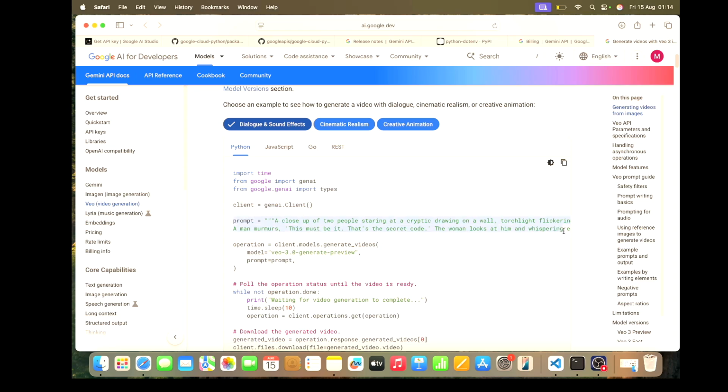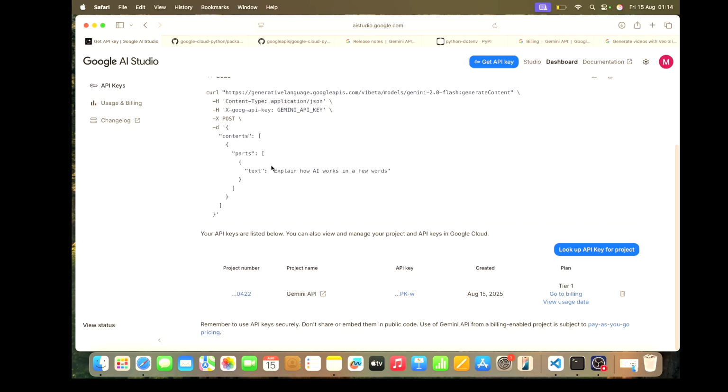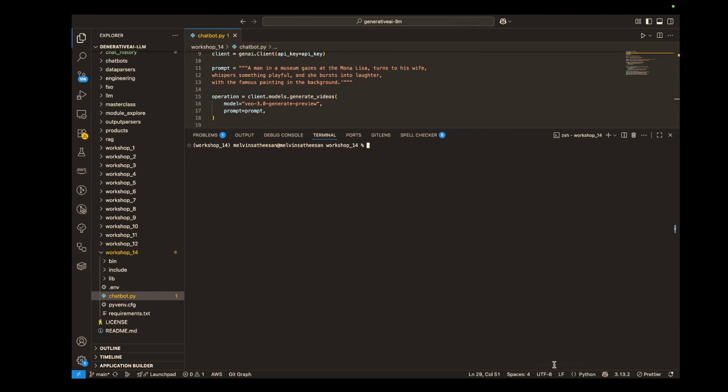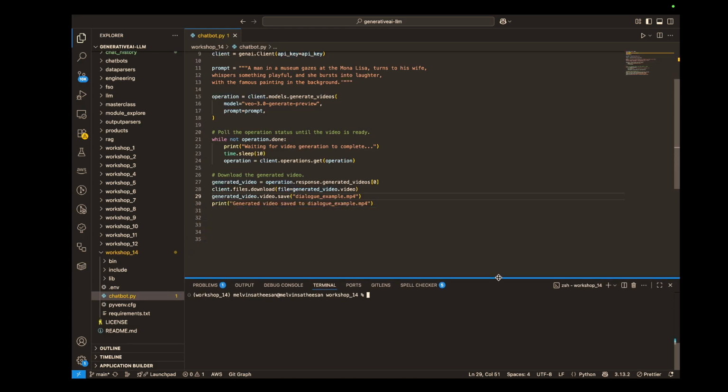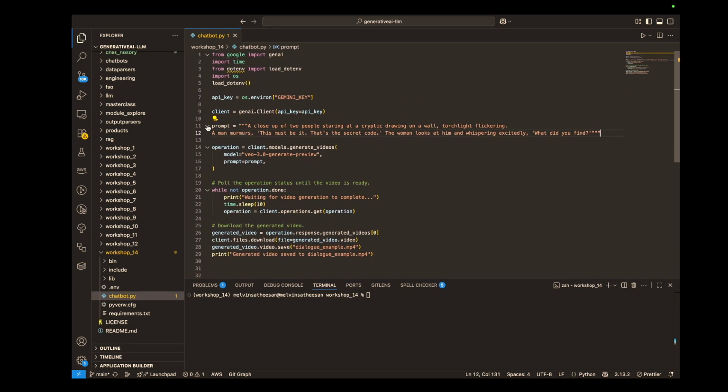Guys, I will take the default prompt they have mentioned in their document, so it is going to be something like checking whether it is working or not. Okay, and I will have to change it as it is like this. Then I will trigger it once again.